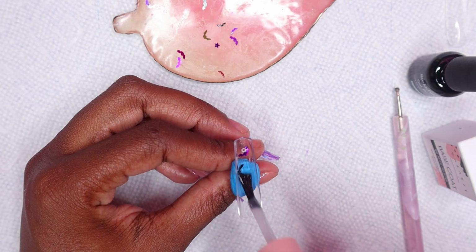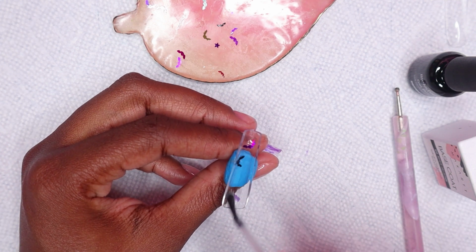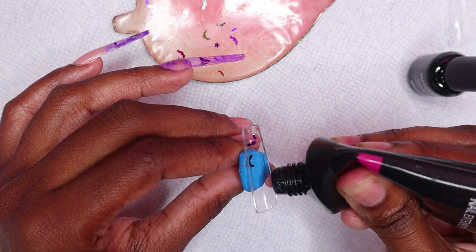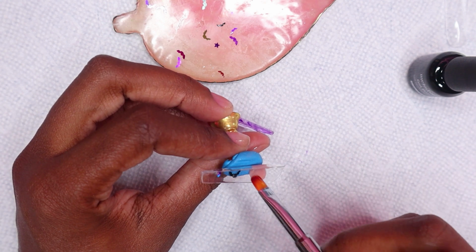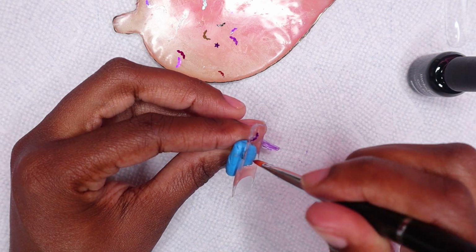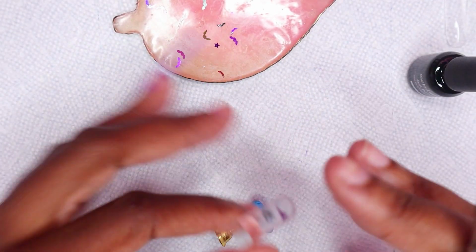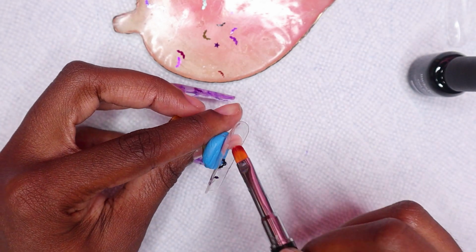Now I applied a base coat to seal in the bat sequins and cured for 10 to 15 seconds. Then I'm going to start my ombre. I always like to measure the nail on my natural nail to make sure that the ombre isn't too high on the nail or too low. So that's what I like to do most times. And then I applied a small bead of Siesta and distributed that inside of the nail tip. And when I'm ready, I made sure to do the ombre by applying some pressure to the polygel and just doing the fade. I really don't know how to explain it, but y'all can see what I'm doing.